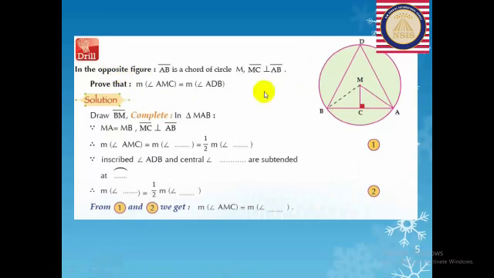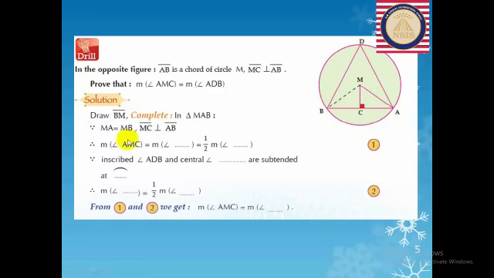Look here, he's telling you that this is perpendicular, and you want to prove the measure of AMC. You're going to tell me, Miss, AMC is neither a central angle nor inscribed. So we're just going to draw the radius here, MB. So now I have the central angle, which is AMB, and its inscribed angle, which is subtended by the same arc AB, ADB.